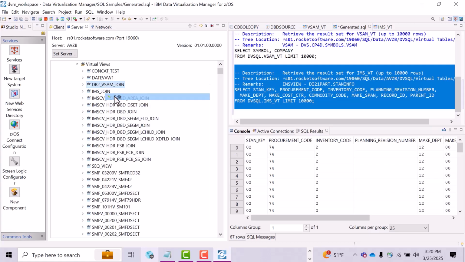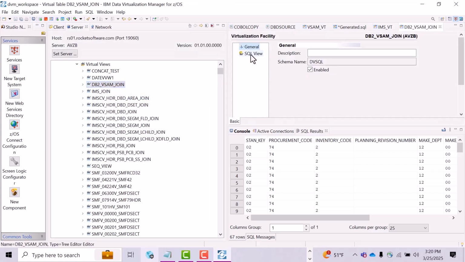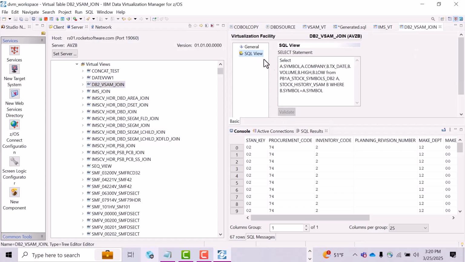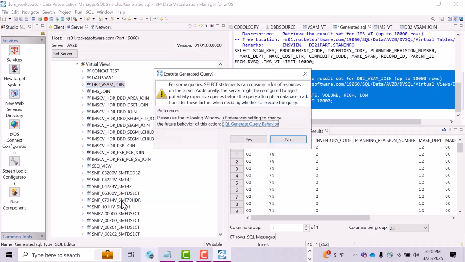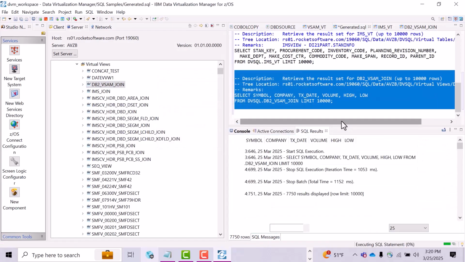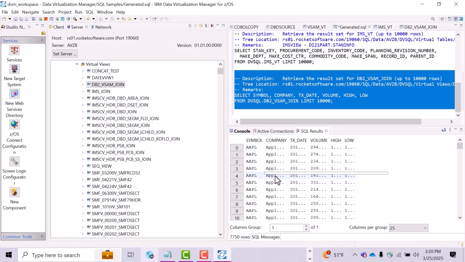If I do an edit on this particular view, you can see I've got a simple join where I'm joining my VSAM table to a virtualized DB2 table, that I can then run just as if they were the same. It's just like I'm joining them as I would if these were all DB2 objects or any other relational database. Then I can run my query and run against that joined file. So now I'm retrieving data from both a DB2 table and a VSAM file in that join.